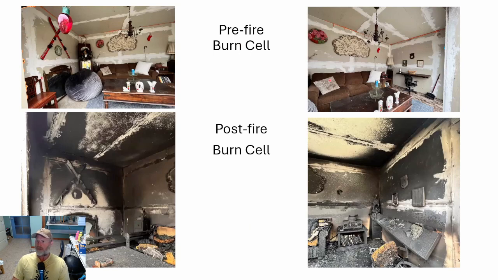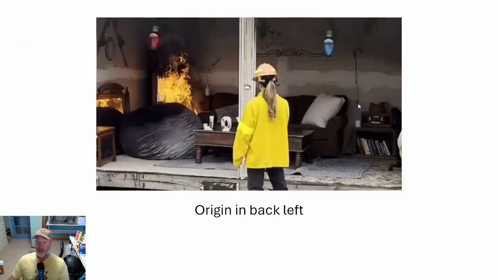Here's an example of a fire cell that was put together to demonstrate this principle. And what you had is over in this corner, if you look at the image in the bottom left, that corner is the source of fire origin. And what you see here is there is some clean burn in this area. Also on the ceiling, there's clean burn, there is suppression, indications of suppression damage to the soot there. And then over on this side, on the bottom left, what you can see are some ventilation effects on the ceiling.